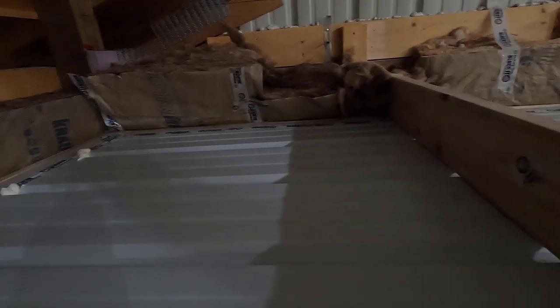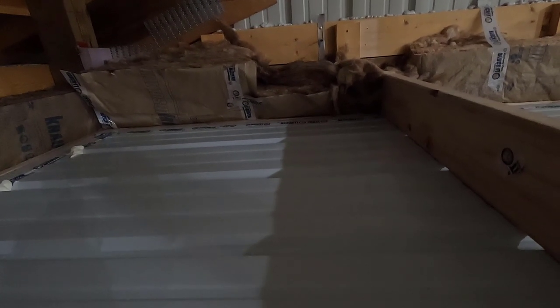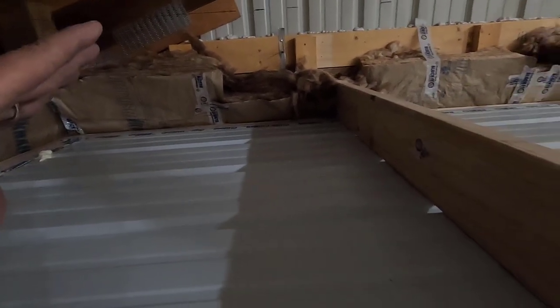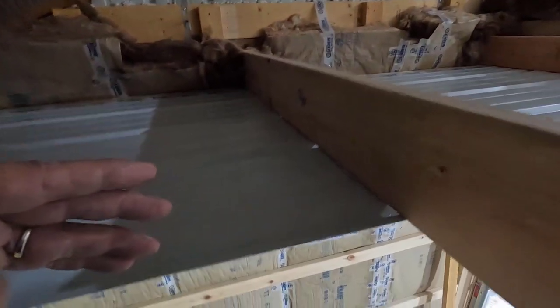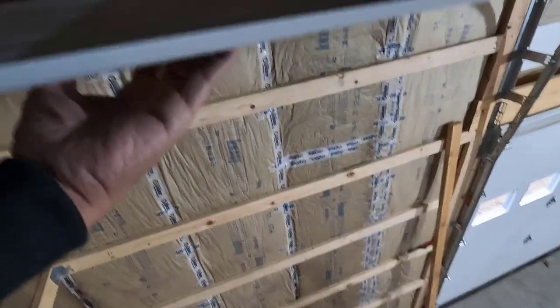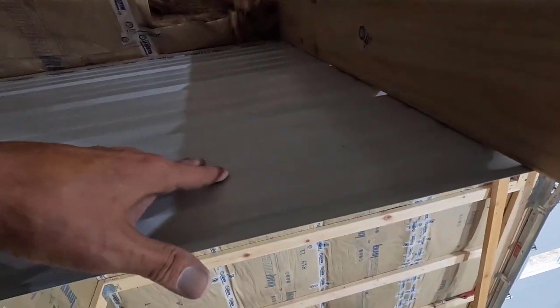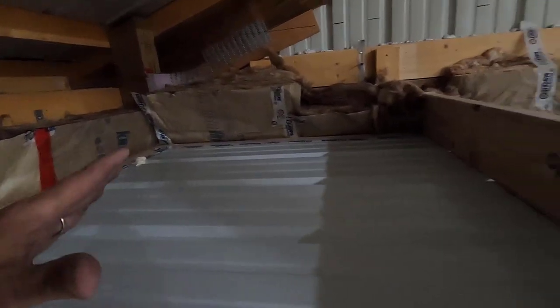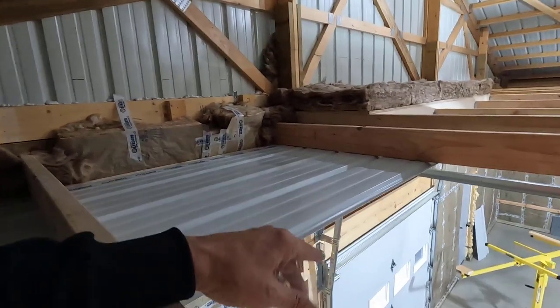Another reason is I won't be in any rush to blow in the insulation. As I go, I'll have insulation, and as I work my way that way, I'll have insulation, and if it gets really cold out, I can put my heater down anywhere on the floor underneath the ceiling part, and the warm air is going to rise up and come right around the ceiling right where I'm working. So let's get going insulating this so we can get the next row in.